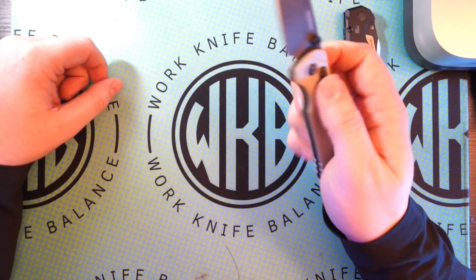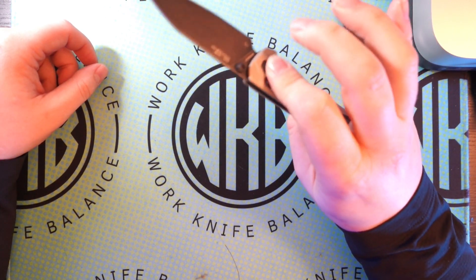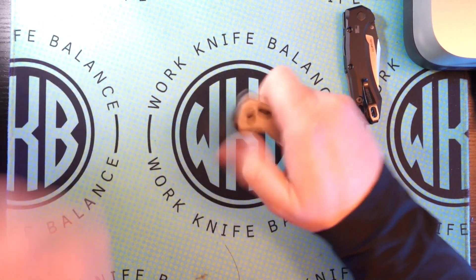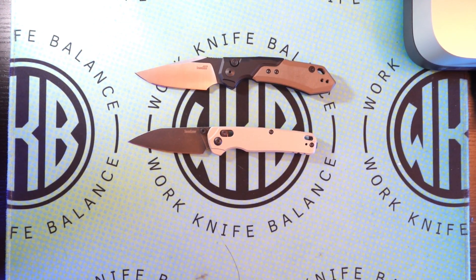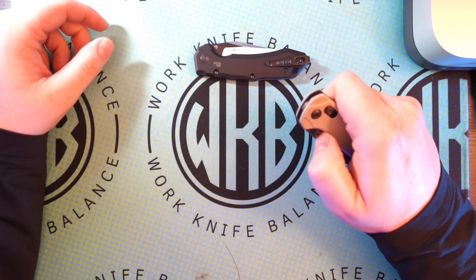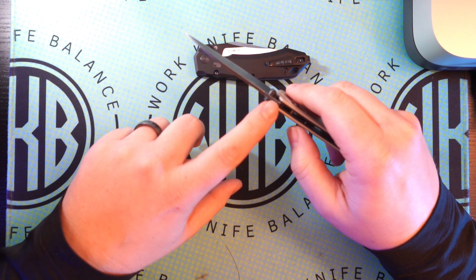So I had my finger on the Dura Lock when I did the reverse flick and it came right back down — gotta be careful to keep your finger off that lock when doing that. Overall, I like the Bel Air more than the Launch 9. I think the Bel Air is going to be better for my carry, and I don't necessarily love out-the-side autos — that's just personal preference. I also wish the jimping had continued a little further up on the Bel Air — on the Launch I understand why it stopped at the swedge, but I'd have liked a bit more here.